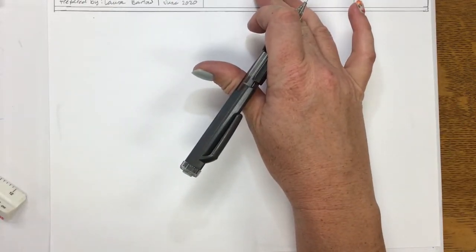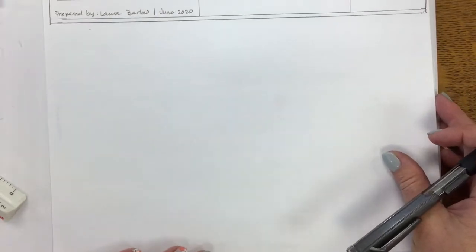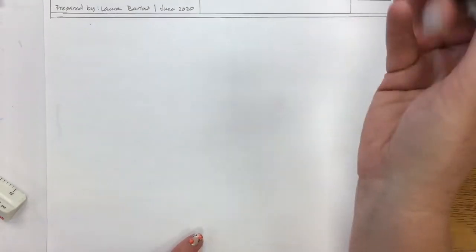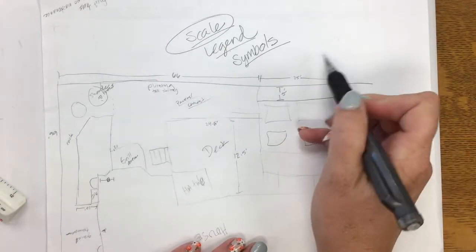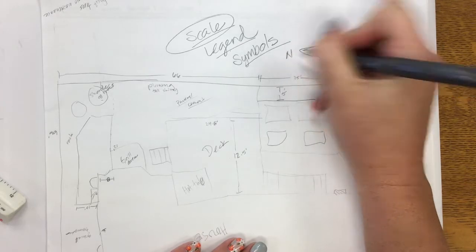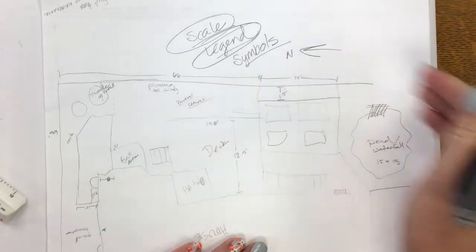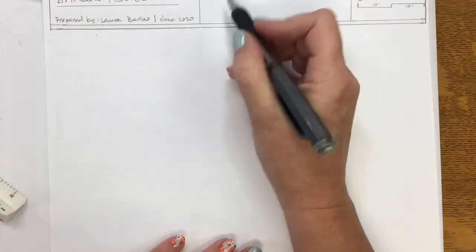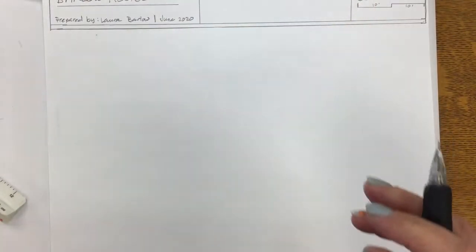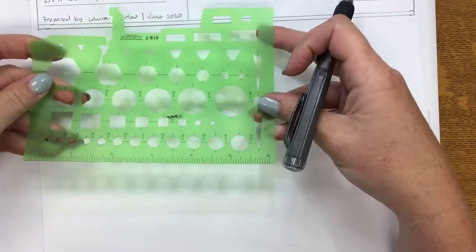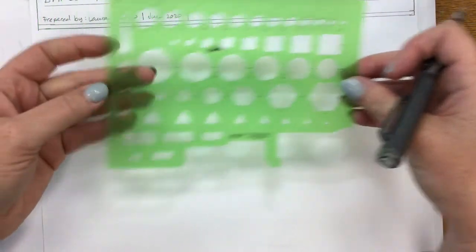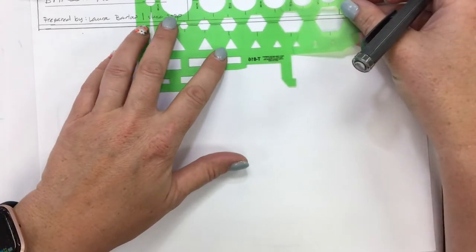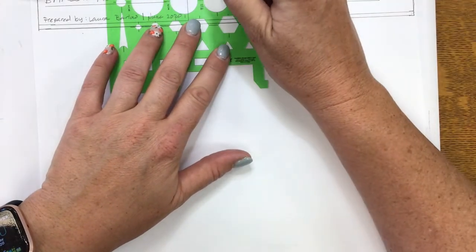Another thing that you really should always have on a legend is the compass. We need to know which way is north. So back here on this original plan, I just know from where I was that north is actually this way. Okay? Right now we're working on legends. North was that way, so I'm going to put that here. Now there's a way that I like to draw compasses. I like to take my circle template. Here's my circle template. You can tell it's been well used, or shapes template. And find a circle that's just a good shape. And I'm going to use this circle.